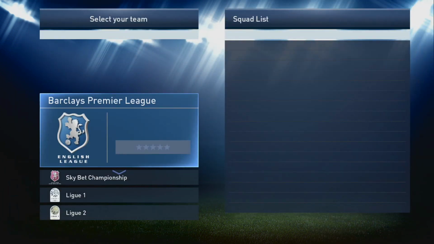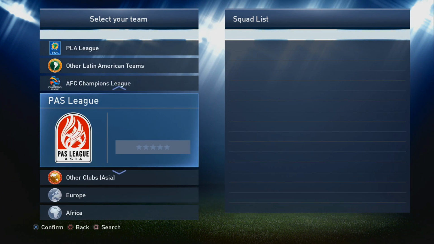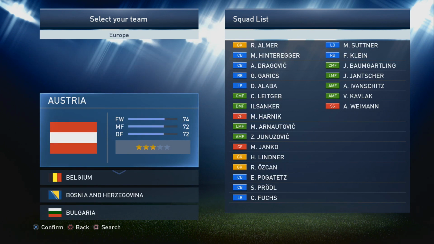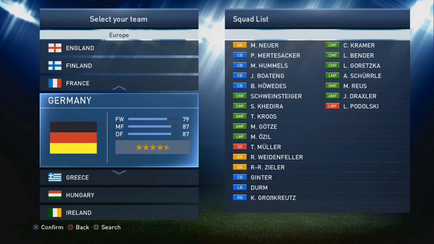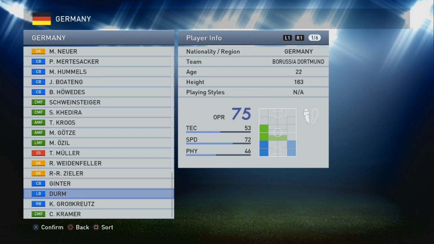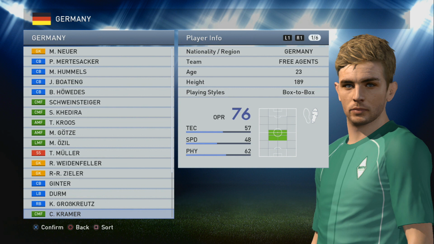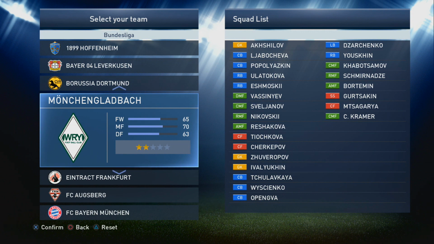You then go and find where the player is. This one that we're finding is in the German national squad, Christoph Kramer. Germany is licensed this year, so it's very good. So he should be in there. I'm hoping he is anyway. Yes, he is. So you find the player you want, Christoph Kramer. You can see he's a free agent. He's not at any club. Press that button. It won't get rid of him from the German national side, but it will put him in Bayer Leverkusen's team, and there you see him appear down the bottom.